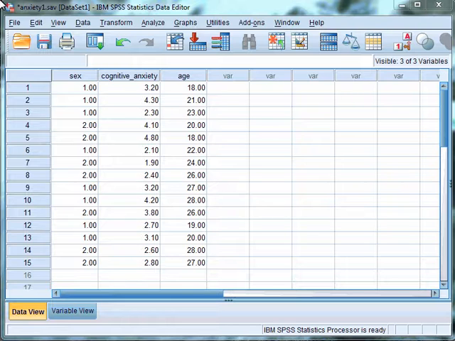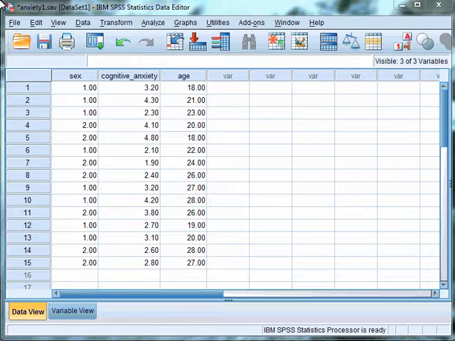The independent variable must be a dichotomous variable. This means that a variable has two distinct and mutually exclusive categories. You can only be in one category, you cannot be in both. So you can see, looking at the data, that in the sex variable, the values are labelled 1 or 2.